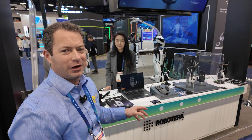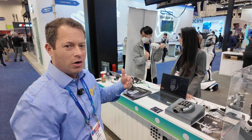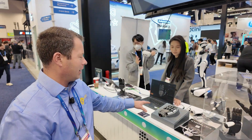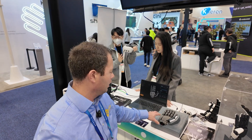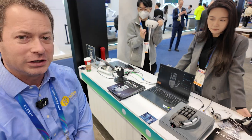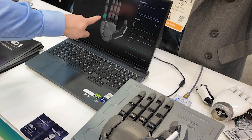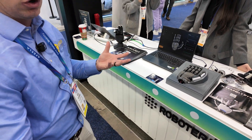I'm at the Roboterra booth here at CES 2026, looking at some of their full humanoid robots behind them. They have a booth set up with a hand demonstration featuring a couple of different hands. Some are more simplified, lightweight, and slender — that's the X-Hand One Light. Then they have the X-Hand One which has more degrees of freedom. And they're coming out with the brand new X-Hand One Pro, which has 21 degrees of freedom — you can see it spread its fingers out, even with a palm degree of freedom. They also have sensors for both pressure and direction, so it can detect what it's touching at all different locations and understand what it's holding and grasping.